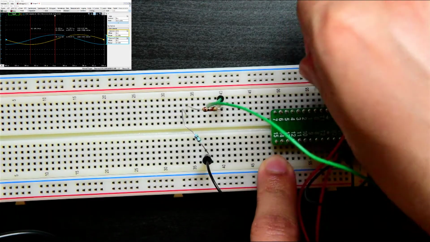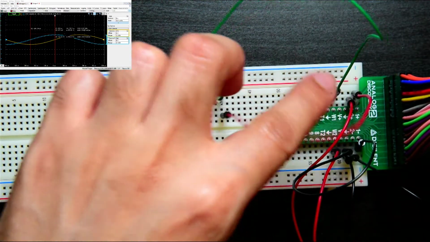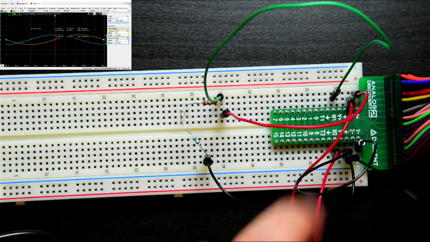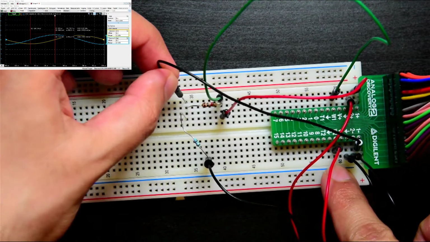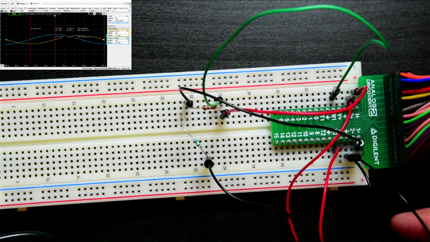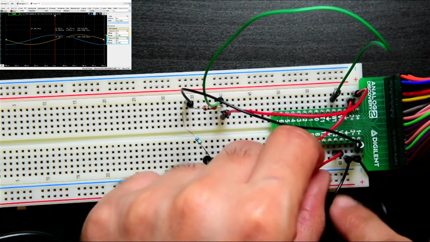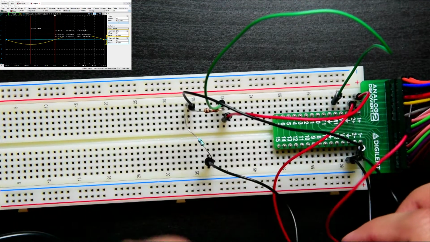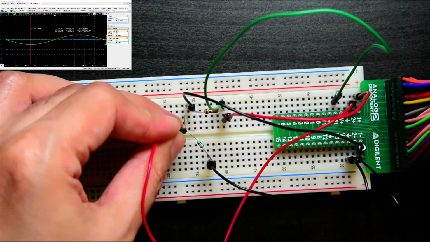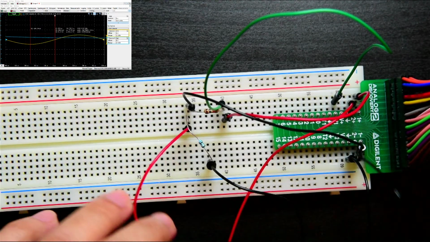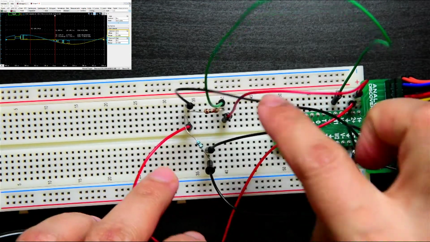So channel 1 will be connected across R1. So 1 plus will be connected to the first end and 1 minus will be connected to the other end of the resistor, and channel 2 will be connected to one end of the resistor and 2 minus will be connected to the other end like this.